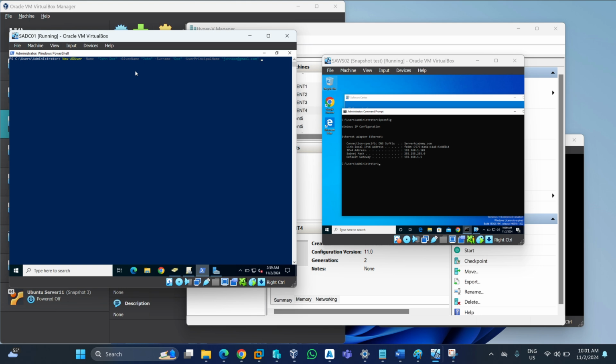Also we have to set a password. Okay, so we can set a password for this. You could convert this to a secure string.